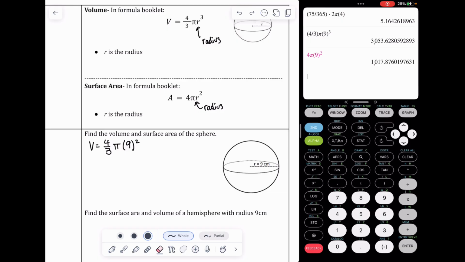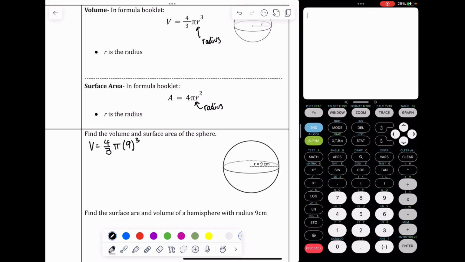I just went on and did my calculations like this and realized, wait, I did exactly what I told you all not to do. I put squared, I got carried away. I'm so used to pi r squared that I did not adjust for the fact that we're doing volume, so we're working with 4/3 pi r cubed. Very easy mistake to make there. So we've got 4/3, or here I'll use parentheses, 4/3 pi times r cubed, 9 to the 3rd power. All right, there we go.